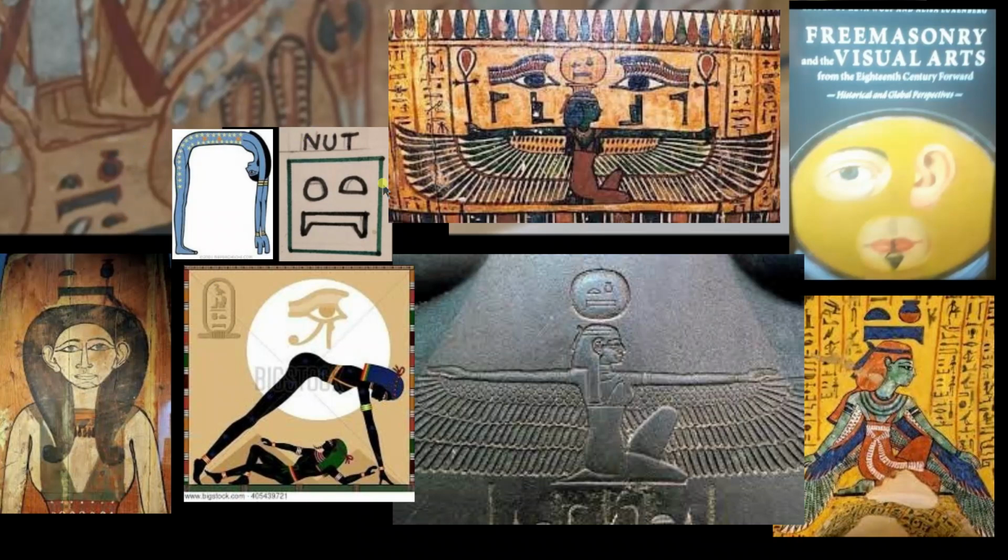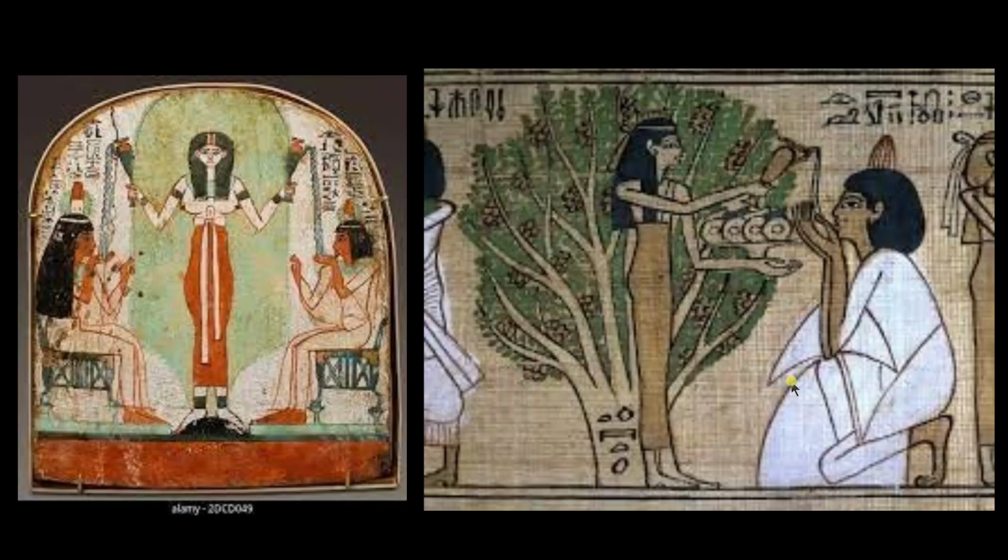This, in this tree, is how you write Nut. She is marked Hathor. Here we can see Hathor with the Hathor hair. Clearly this is Hathor with the name Nut above her. We've seen this, the Geb and Nut. Here she is with the smiley face, but it's not smiling, guys. This, guys, is a winking vampire face, not a smiley face. And they find this inside lots of coffins, sarcophagus paintings, and tomb reliefs.